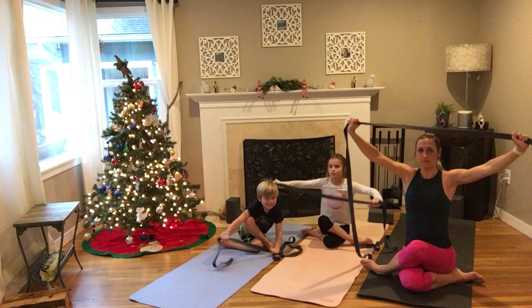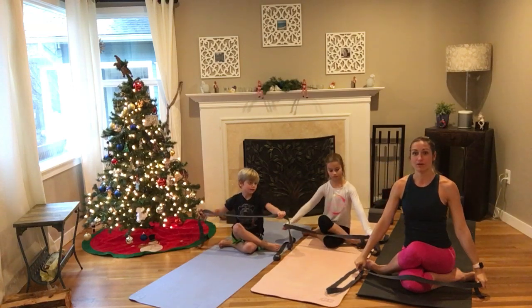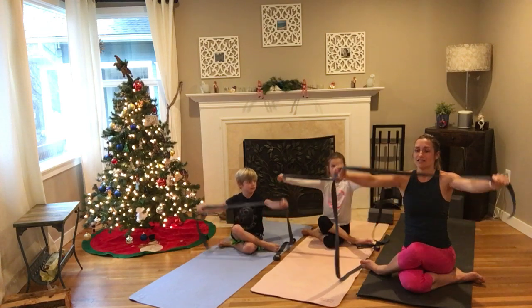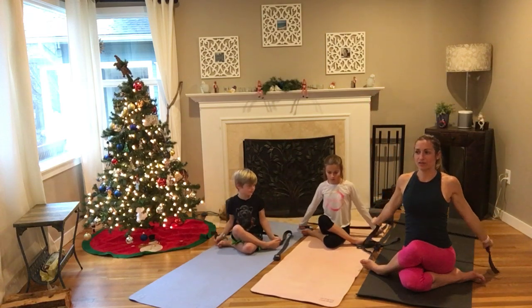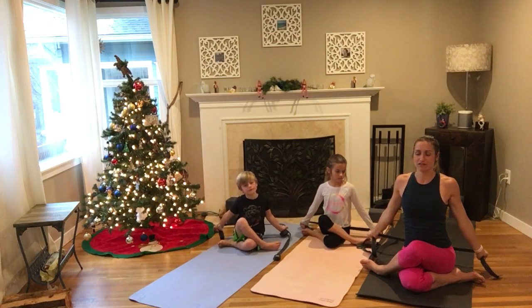Exhaling down. If your hips are starting to speak to you and you're needing a little bit more, maybe go down a little bit further. If you're needing a little bit less, if they're feeling too tight, sit on a block or a book. Inhale. Taking the arms up. Slowly exhale. Take them back. We're engaging the muscles. That's why we're moving so slowly. We're trying not to use momentum.